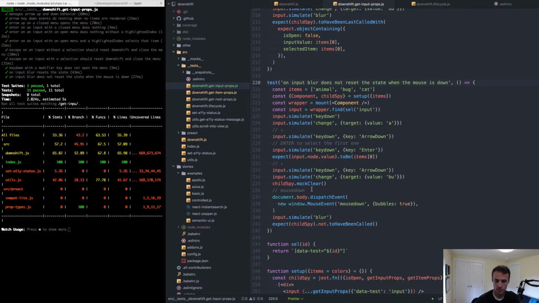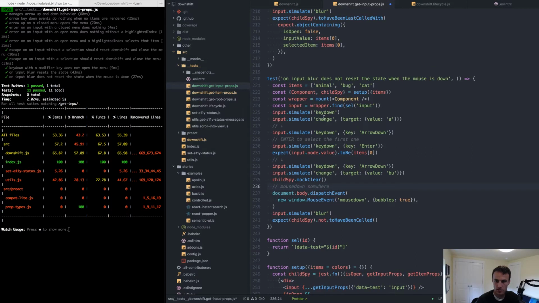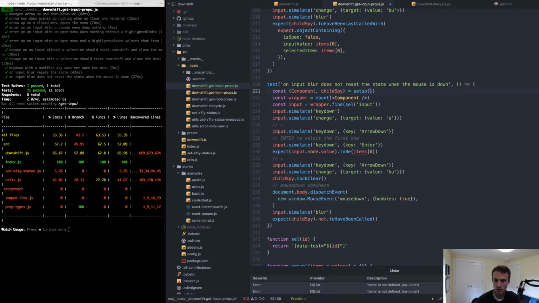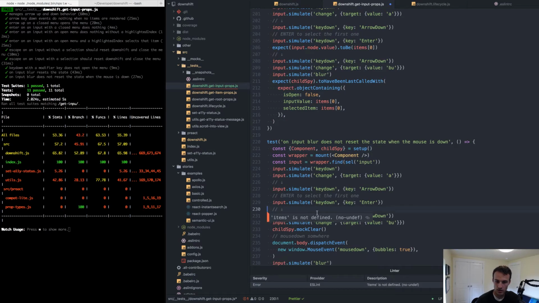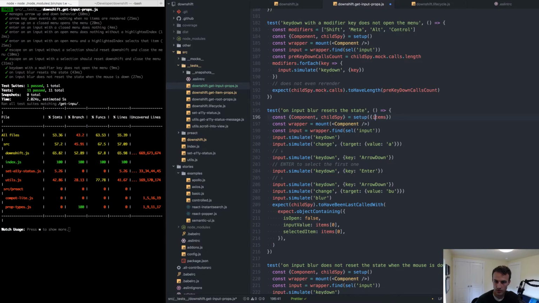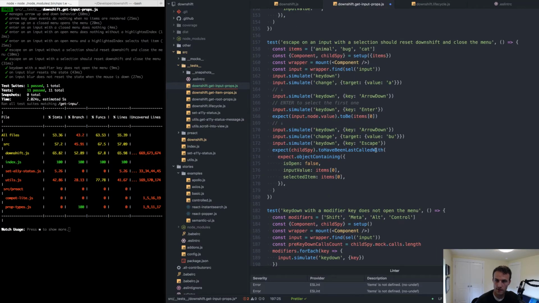Yeah, alright. Mouse down somewhere. Yeah, this is great. Okay, so lots of this stuff though is not really necessary. So we're gonna do, and honestly the items here, I bet I could just remove all the items. Oh wait, yeah, and I don't care about that assertion here. And here I don't care about that assertion either. I'm just trying to set up some state that needs to be reset, right?